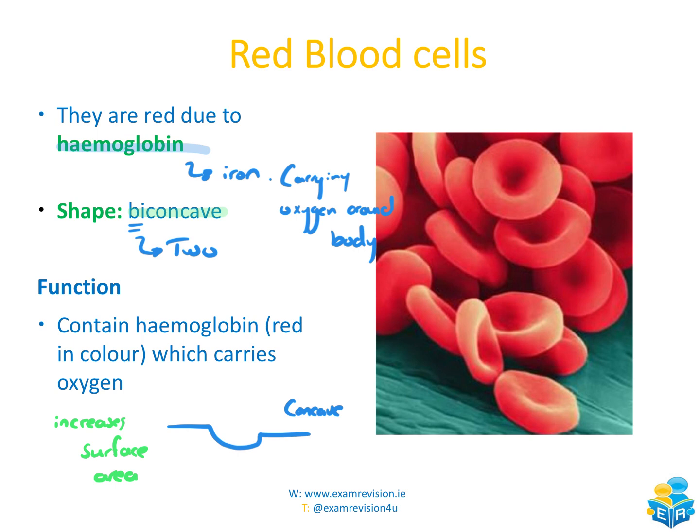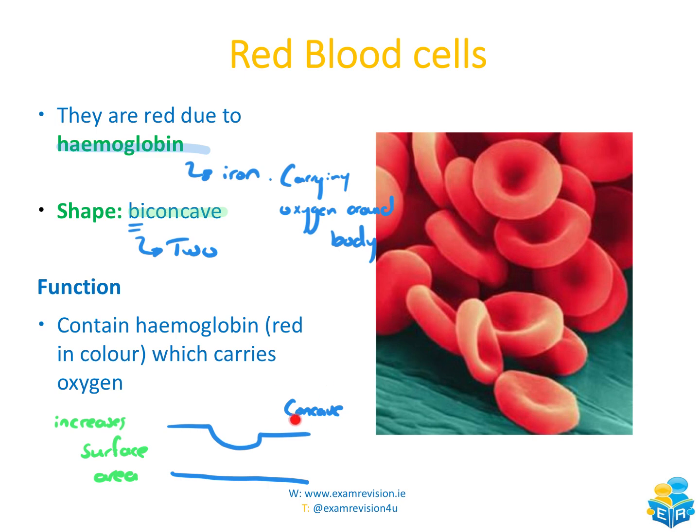So if you can imagine we had a surface that was just straight across, we can see here the surface area is going to be far less than the surface area up here in the concave shape. So if we can increase the surface area, it means that these red blood cells are going to be able to carry more oxygen. Again, their function is to carry oxygen around our bodies. We want that oxygen to be delivered to all of the cells so that they can function as efficiently as possible. So the more oxygen that they can carry, the better for us.